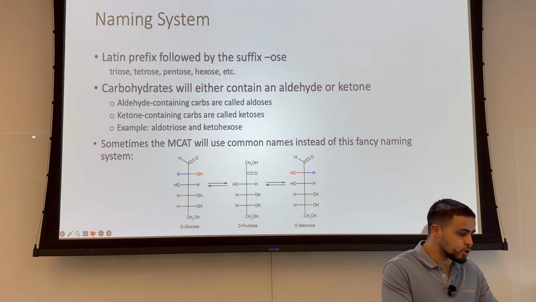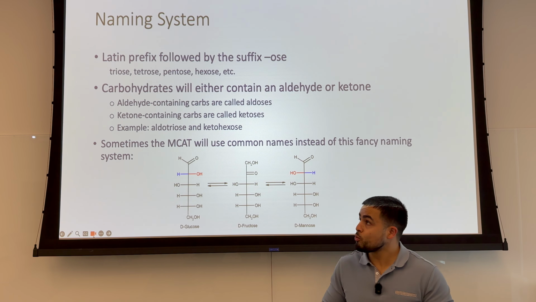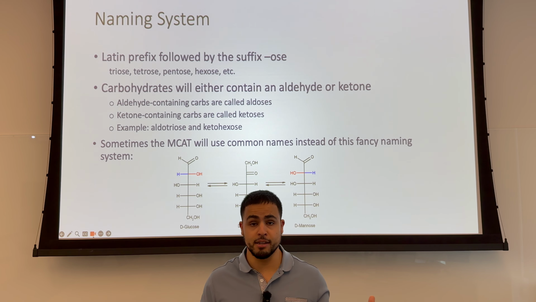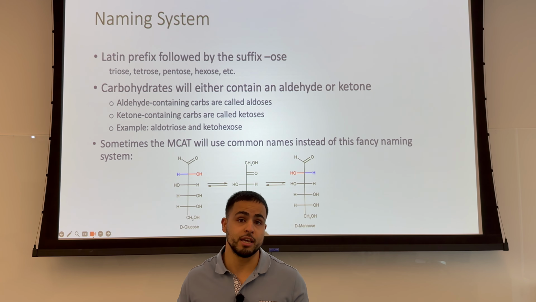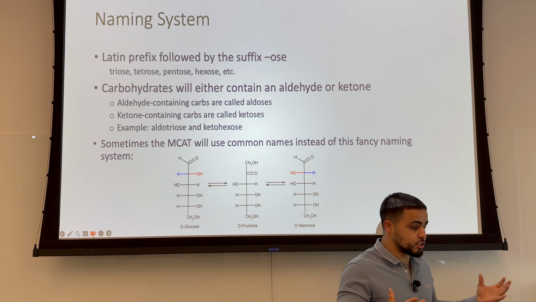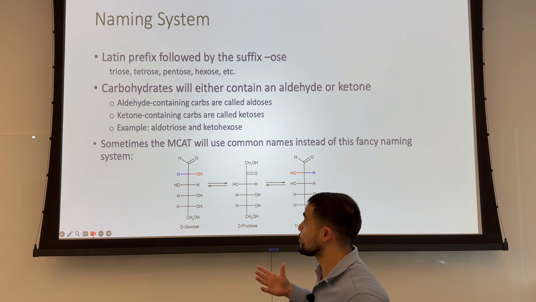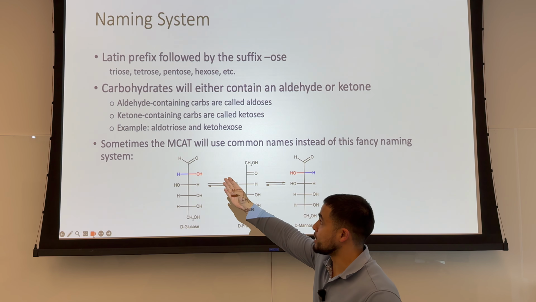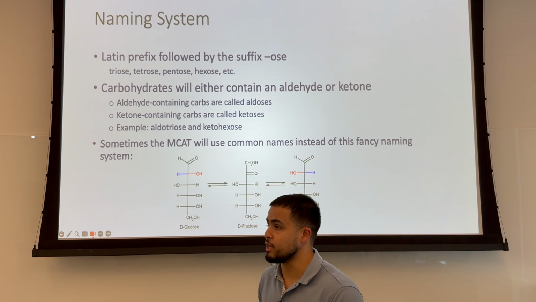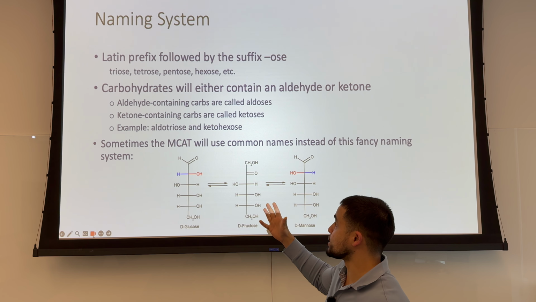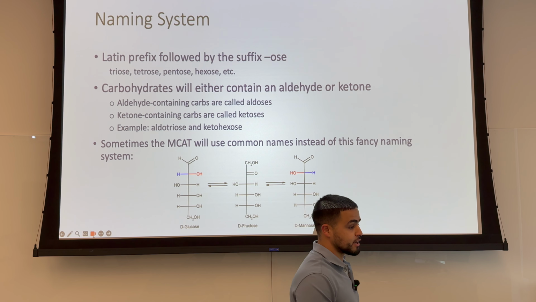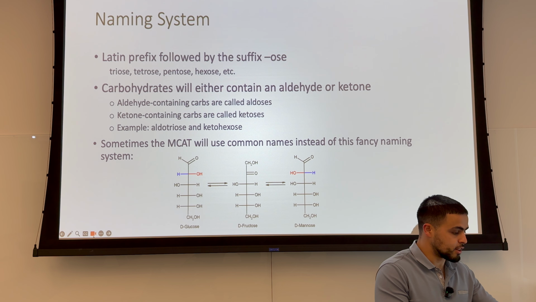Now when it comes to carbohydrates, some will have an aldehyde and others will have a ketone. So for example, glucose has an aldehyde in it, whereas fructose has a ketone. If it has a ketone, then it's aptly named a ketose, and if it has an aldehyde, then it's called an aldose. All right, so for example, you can have an aldotriose where you have an aldehyde and 3 carbon atoms within the carbohydrate. And then you can have, for example, a ketohexose. So an example of that would be fructose, where you have a ketone and 6 carbon atoms within the structure.